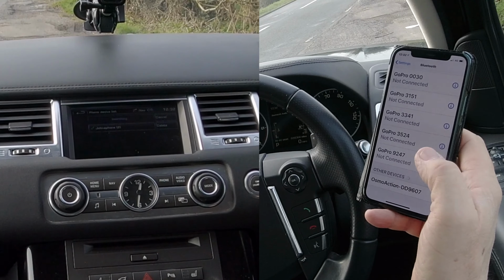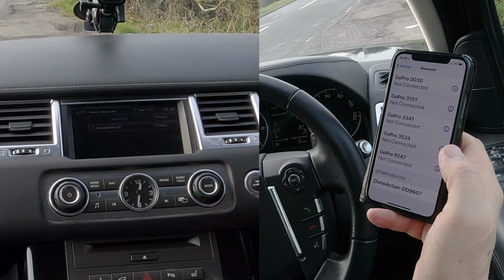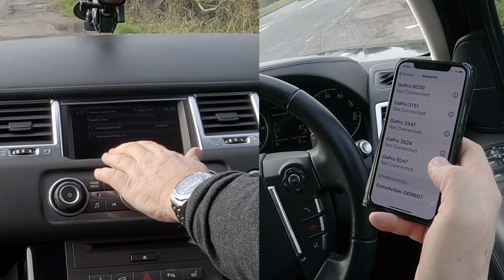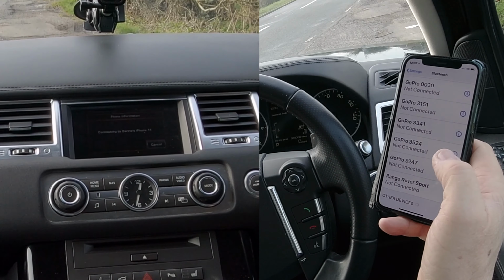So it's looking for a phone there. I often confuse these cars because I've just deleted this phone and now I'm pairing it again. I am using this car at the moment, so there you go. It's pulled up Barry's iPhone 11, so tick that. To pair and connect phone, enter 0345. So 0345 pair. Allow contacts and favourites to sync. I will be using this car, so I'll allow that. Showing Range Rover Sport connected there.